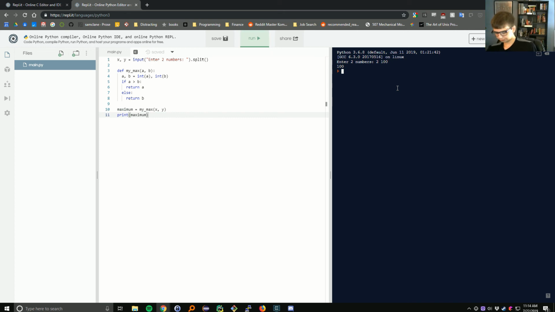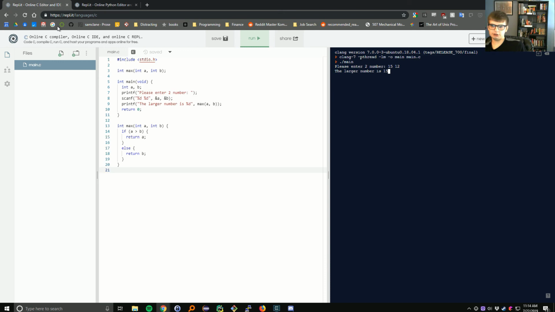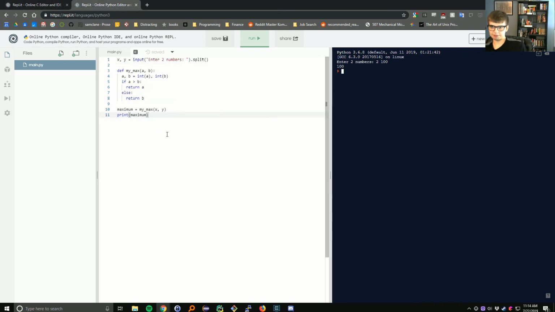Now it works. So in this tutorial, I showed you how to write a maximum function in both Python and C. And I showed you one of the examples of where Python is a little bit more flexible, sometimes to its detriment. Later on, I'll show you where this flexibility can really be powerful and can let you write programs and prototype ideas you have with very little overhead and very little work to do. Thanks.